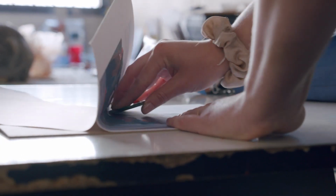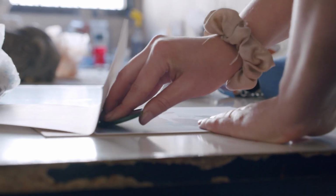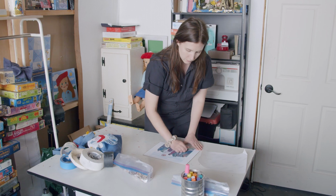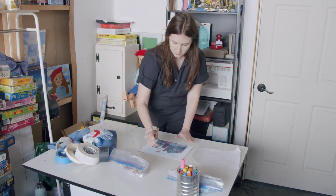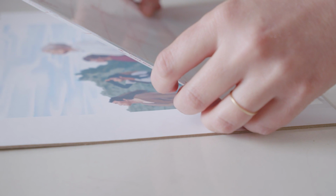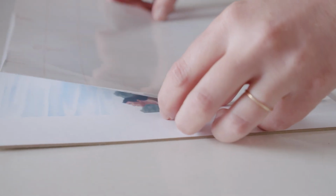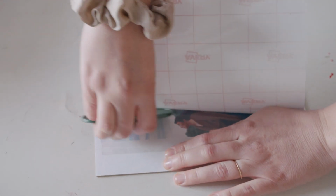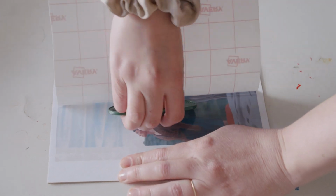After we have the vinyl sticker on and adhered, there is one last step we need to do, which is lamination. And this you don't necessarily have to do, but through my experimentation, I've found that it really helps keep the paper together. Because when you're making a cut, you're going to start having frayed edges around your paper, and while the vinyl sticker is good quality, it's nice to have just a little bit extra shield on it.